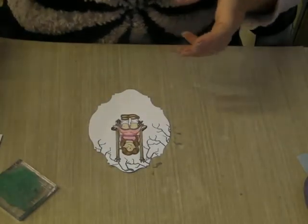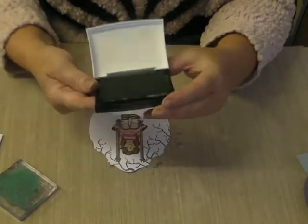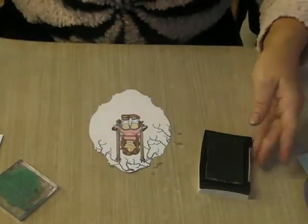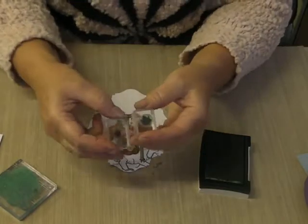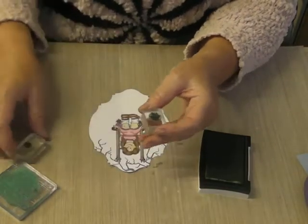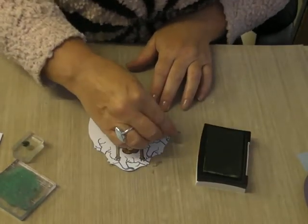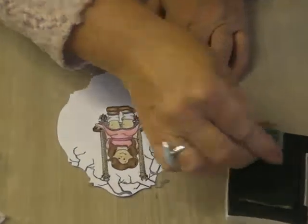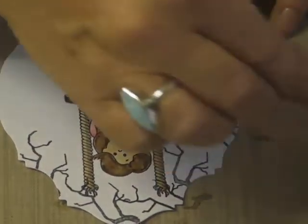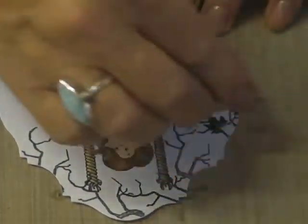Now, I like to use the VersaFine Olympia Green because I find it's a true colour for doing foliage. And this is another one of our little pound stamps. These two come together. This is the little leaves, which we're going to ink up with the VersaFine. I'm going to stamp and then re-stamp without re-inking. Just keep doing this and you'll find that you get a true lifelike tree.